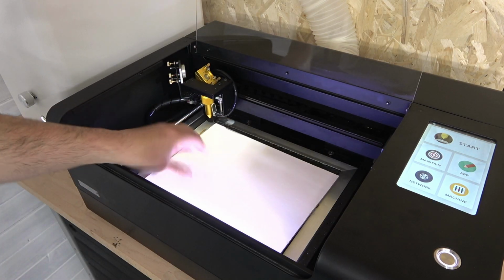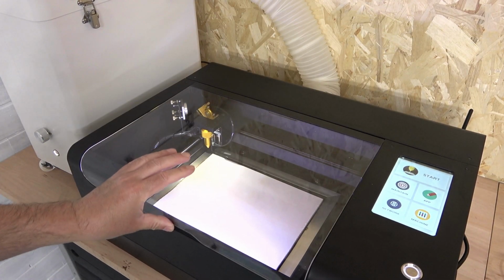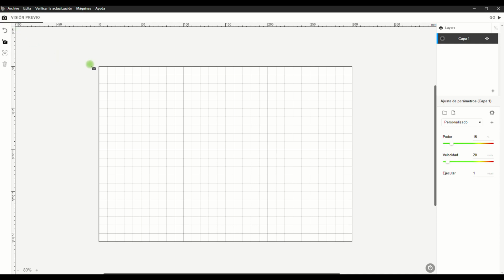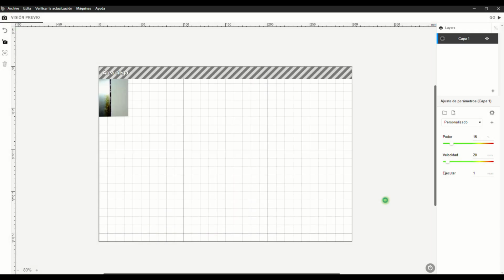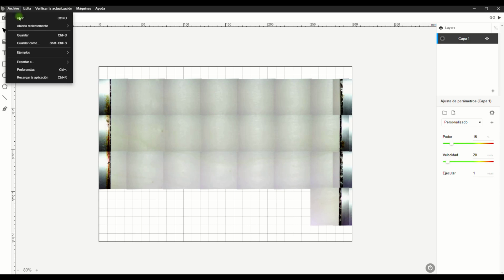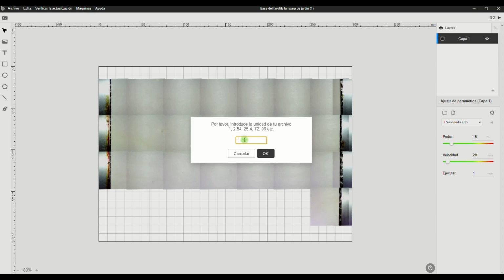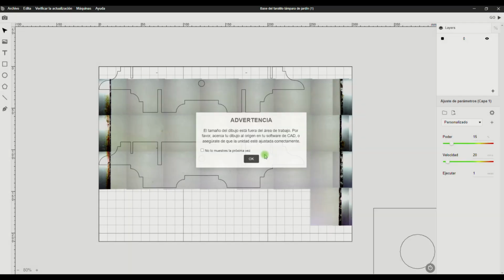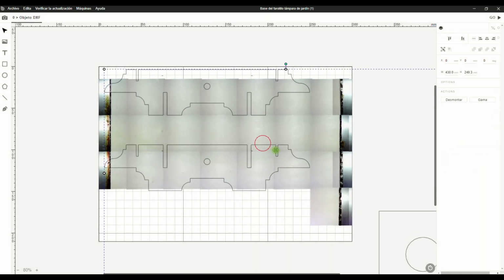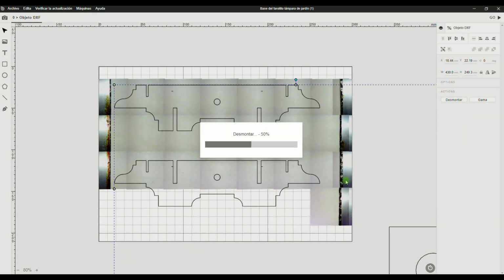I put the 5mm plywood that I am going to cut on the work area inside the laser machine, and I use Beam Studio to take a photo of the work area. I open the plans of the base of the lamp, that are in DXF format. And here, important, instead of 1, I am going to put 0.915. In my case, I need to reduce the size of the plans so that the grooves that I am going to cut with the laser in the pieces fit perfectly with the 5mm plywood that I have bought.